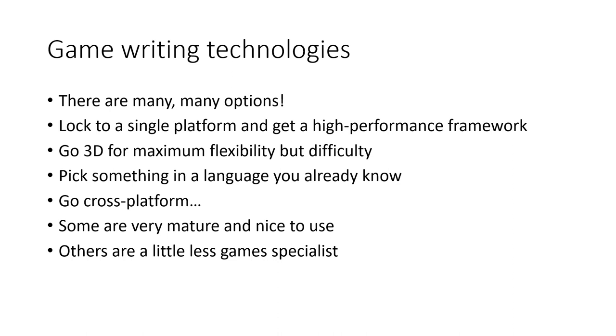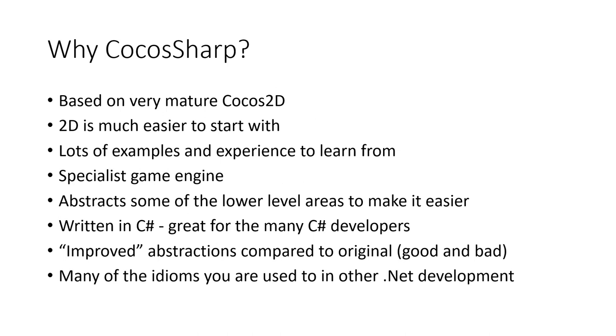I was reading earlier that there's a framework called Qt, which is a very famous cross-platform framework that uses C++. And although apparently it's very good for games, because it's not known for being used for games, you won't find very much information about how to write games in Qt, even if it's possible. At the same time, if you're very familiar with Qt and very familiar with C++, maybe that's a good choice. But at every point, you're going to potentially find something that's not going to be quite as good as a game-specific framework. So why CocosSharp of all the ones? Why have I chosen that?